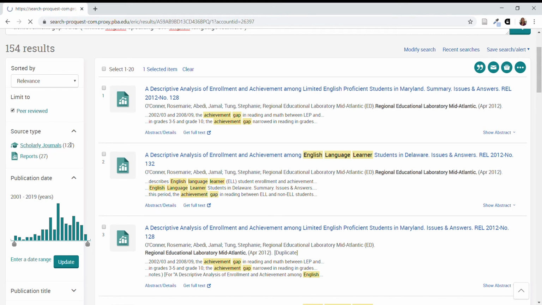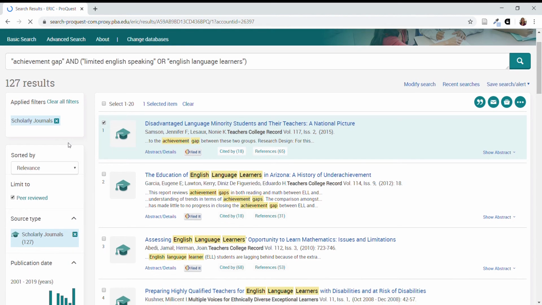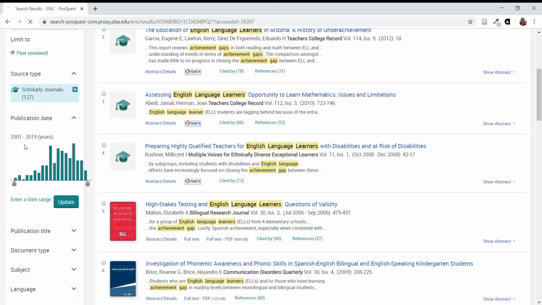Sometimes a professor will want you to just use journal articles, so that's the limiter you can use. Another limiter you can use would be the date. Some professors want you to do the last 10 years or last 5 years, or it might depend on your topic. For example, if you're doing a technology topic, you would want the most up-to-date articles, versus if you were doing a historical topic, you might look at older articles. For the purposes of this video, I will change it to 2010 and then update.